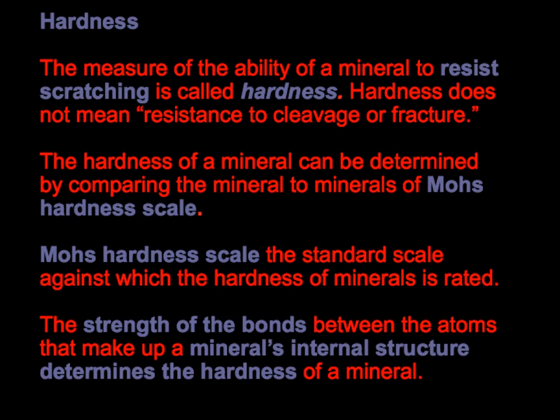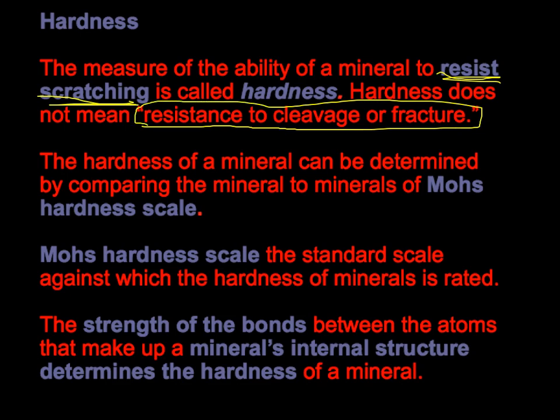Hardness is the next mineral property, and this is how hard a mineral is, obviously called hardness. It's really resistance to scratching. So it does not mean resistance to cleavage or fracture. A mineral can be really hard and still break along a certain plane. Hardness is how easily it can be scratched by various items.